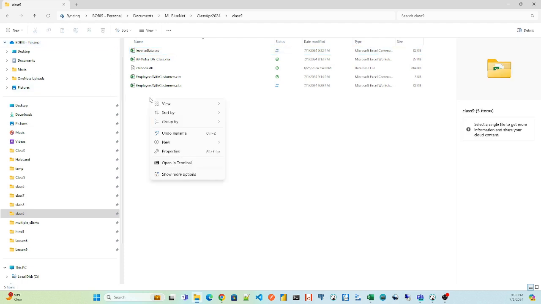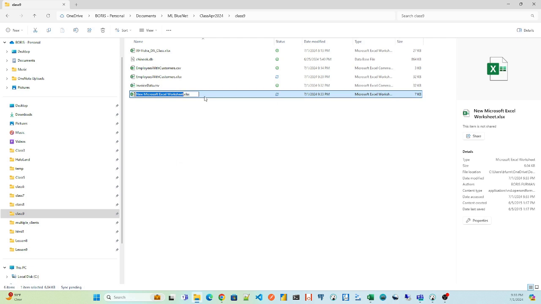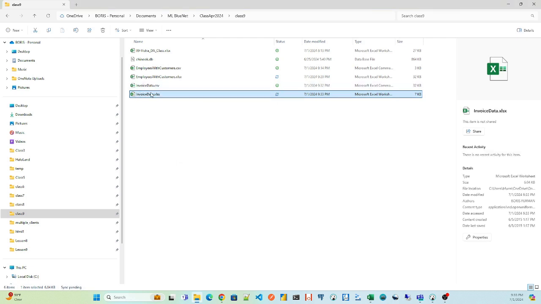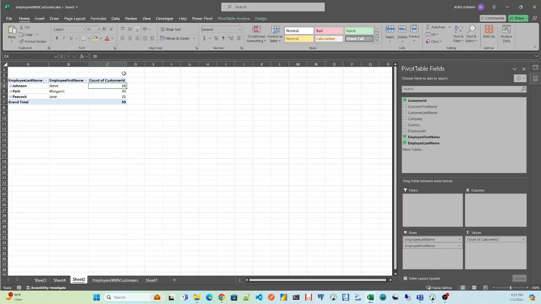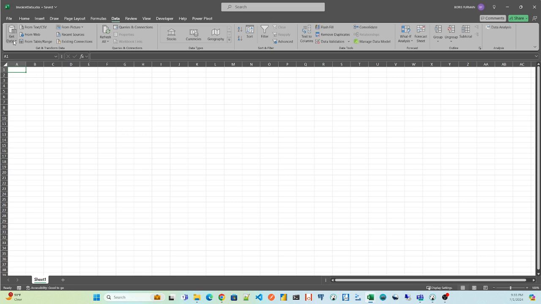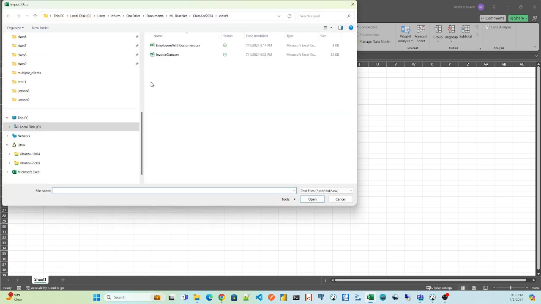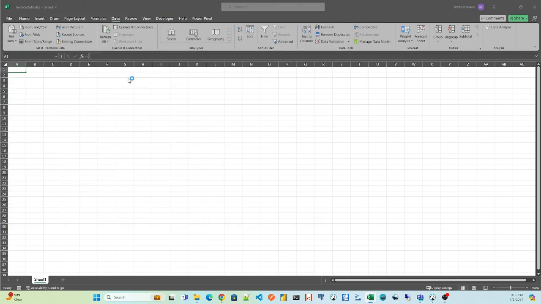Now let's import it into our Excel file. New Excel worksheet. Invoice data. Let's open it. Data. Get data from file. CSV. Invoice data.